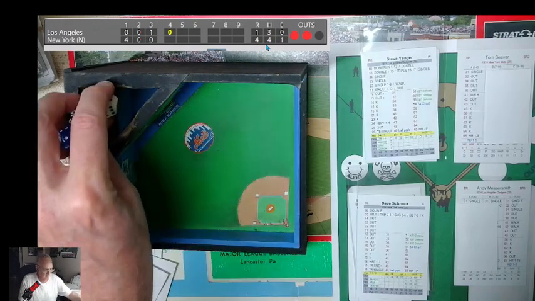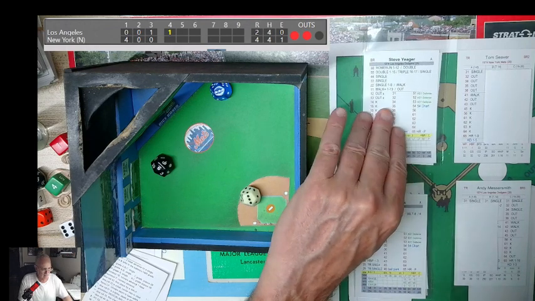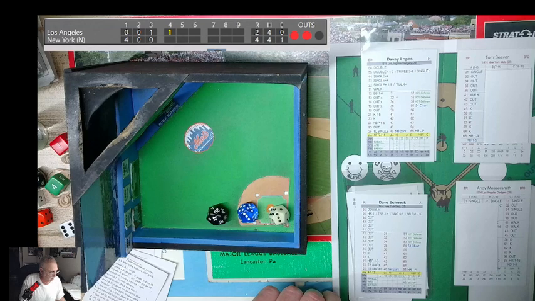Here's Steve Yeager, the pitch. And it's a 33. That is a line drive. Base hit. Run comes in. 4-2 game. Steve Yeager with a 2-out single. Clutch. And Davey Lopes now. Right-handed batter with a 33. And that's a line drive. Base hit.